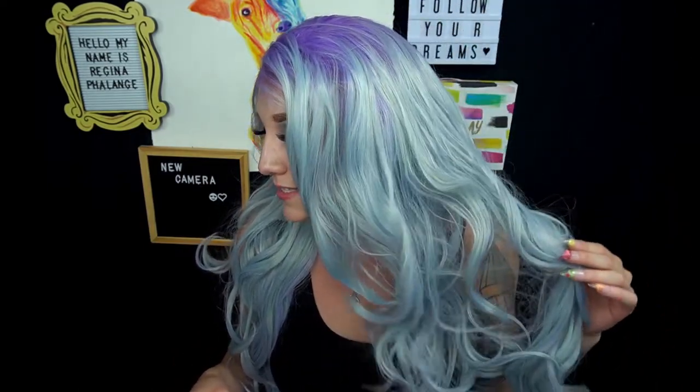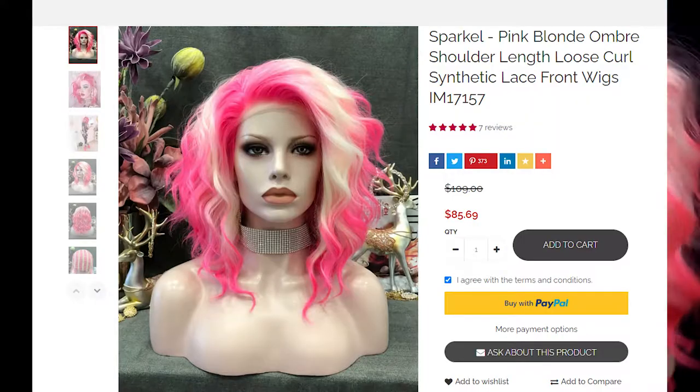I would say this wig is really really pretty and I'm really happy I ordered this one. I think it will be really fun to style and play with — even just doing a half ponytail or half up-down style. This is a really gorgeous wig and I'm really excited I ordered it. Their wigs on the website are about $90 — they are very inexpensive considering the quality. I got this in the mystery box so I got two wigs for the price of one. I paid about $90 Canadian and got two wigs, whereas this wig alone was about $90.